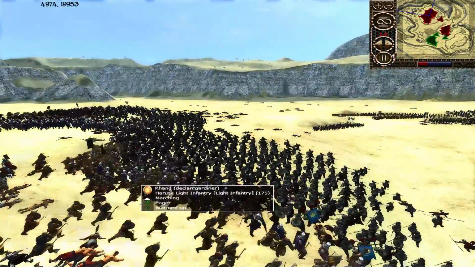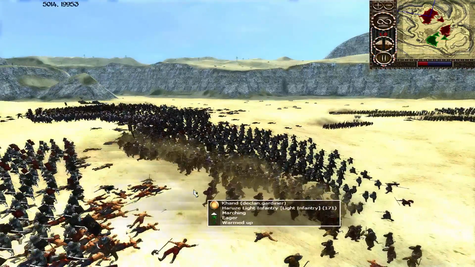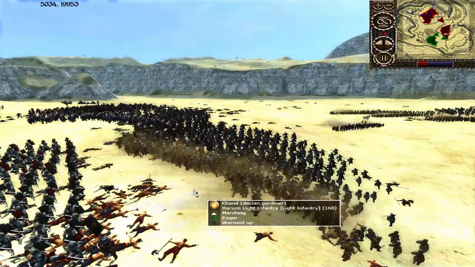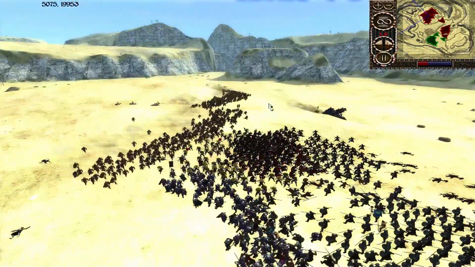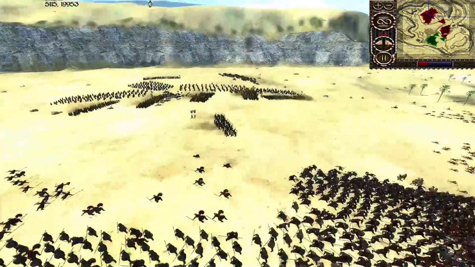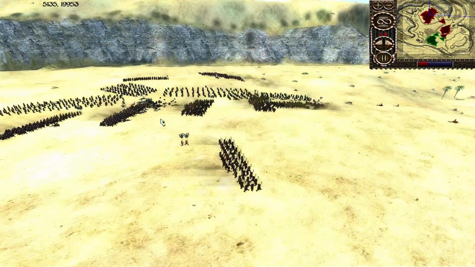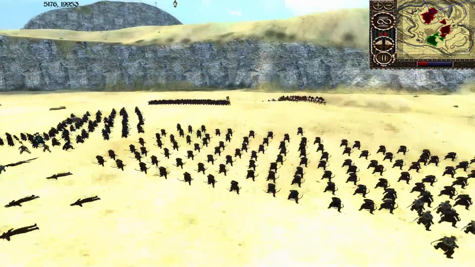See right here that the main line of Nurad footmen is starting to thin, and so Declan Gardner is sending forward some Haruz light infantry. Yes, over here as well. He's sending forward some more infantry, and you can see the main portion of Elite infantry is still just back here waiting.